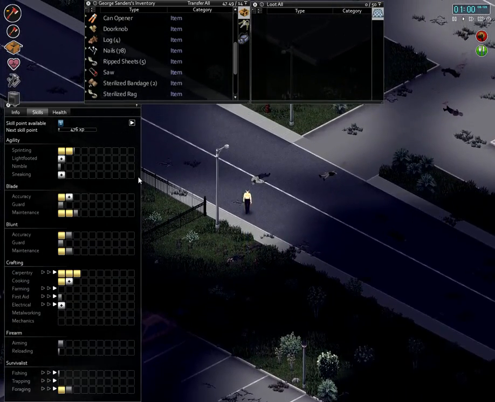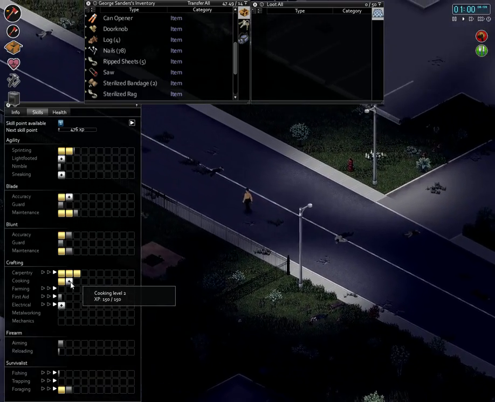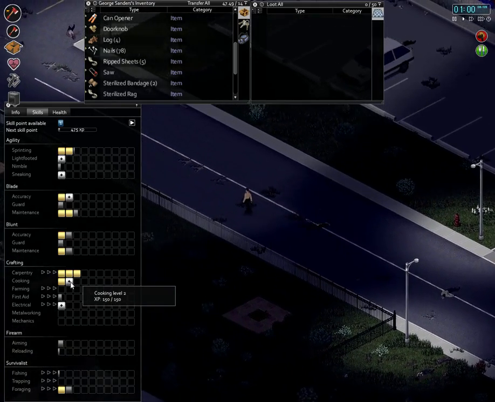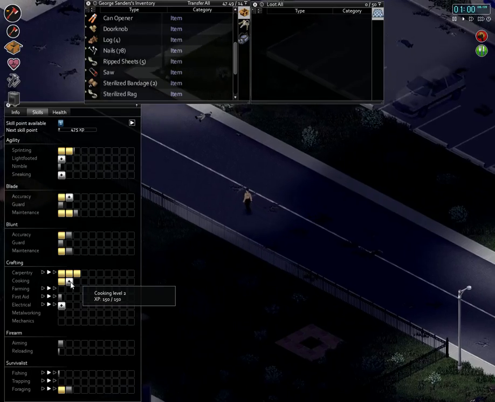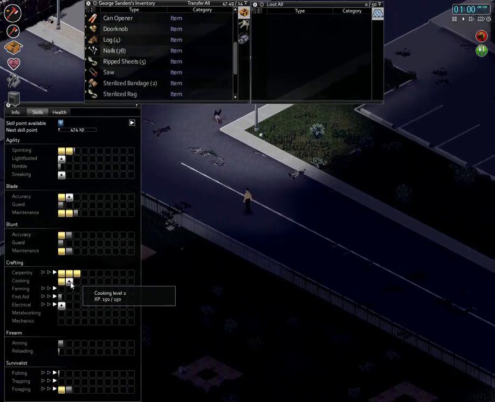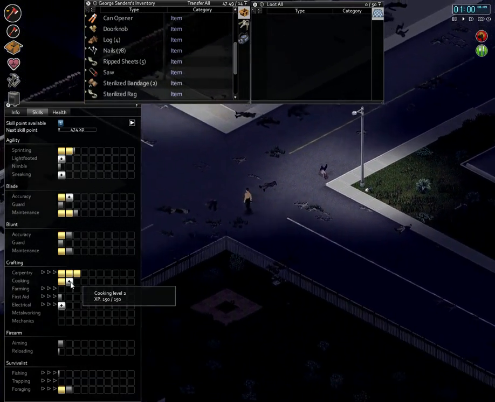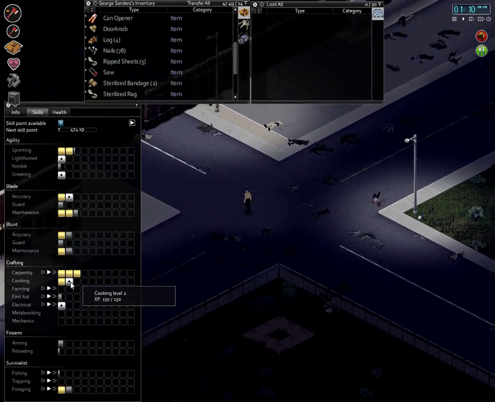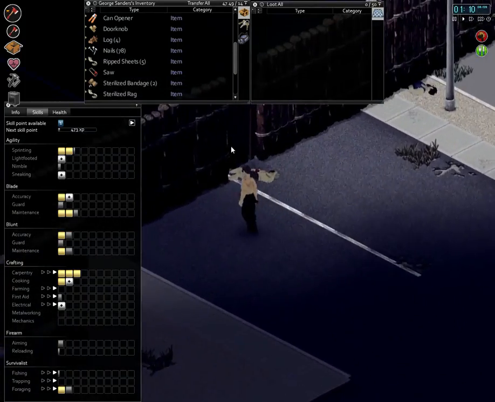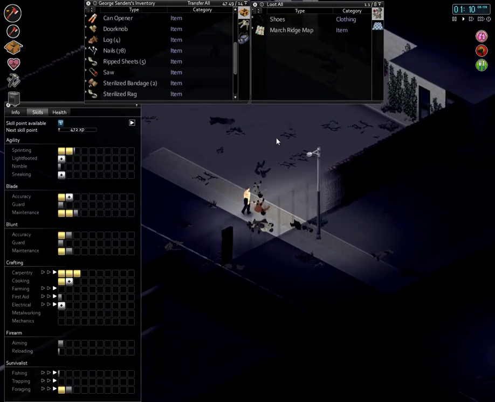I do need to get that carpentry up. I do need to get the cooking up. I need to find the next cooking book, so we'll probably do that this episode. Have a look in town, kill some zombies, find some books, and then I'll probably do what I did in the last episode and maybe fortify this area. Or I might try and get the hardware shop, get a farm going, because at the moment that is going to be a big concern, especially if the power goes out.